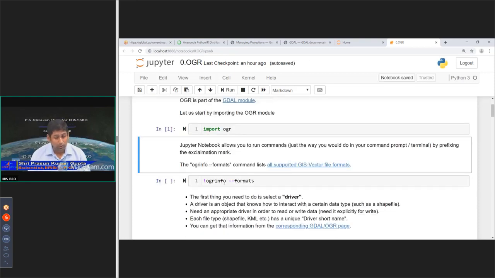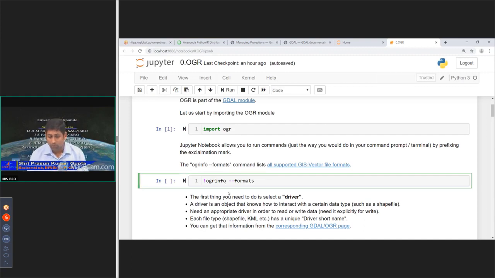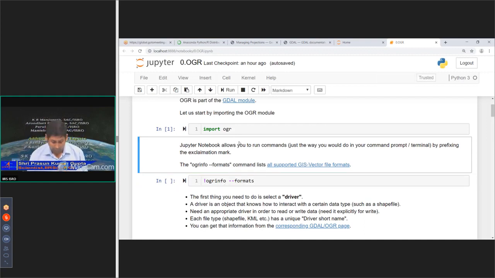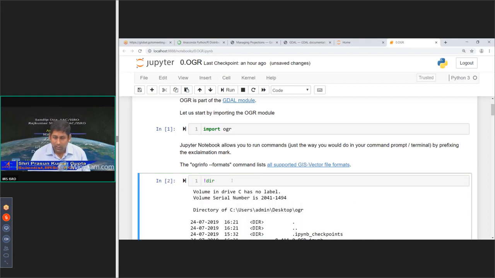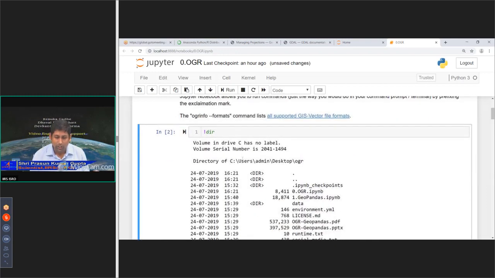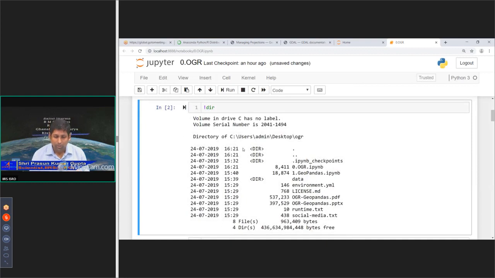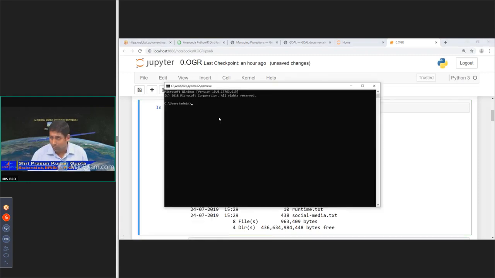Also, a notebook allows you to not only run Python commands. So I want to run something on my computer, something like dir, something that you do on your command prompt. So you can simply prepend an exclamation mark and it will run things that you run on your command prompt. These are especially useful when you want to do a Conda install or something directly from a notebook. So whatever you write with an exclamation prefixed is running on your normal command prompt.